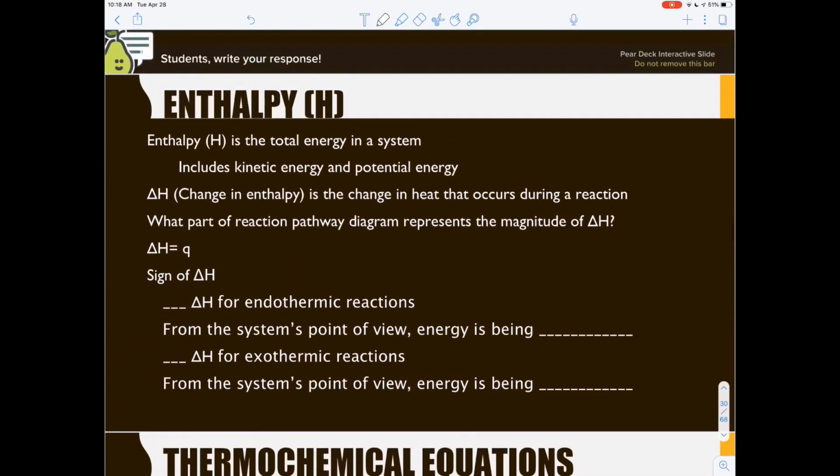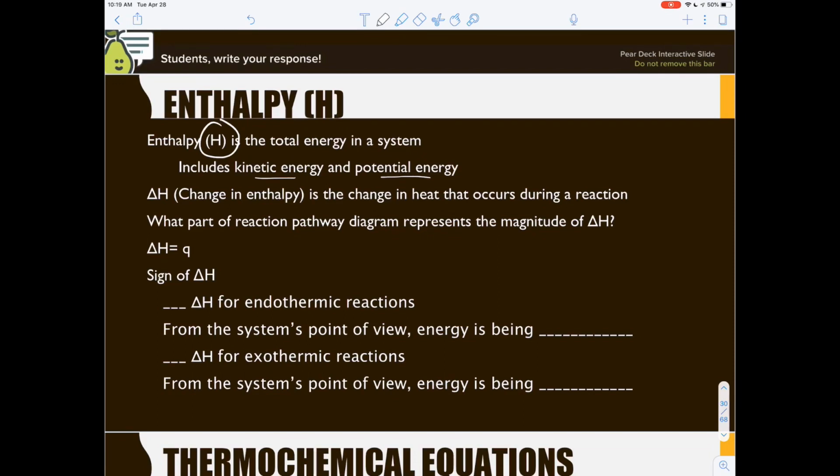So this is another concept here that's really important, but a little hard to wrap your head around maybe. Enthalpy, which the symbol for it is capital H, doesn't mean it's for honors, is the total energy in a system. And what that means is it's how much kinetic energy there is, how much potential energy there is, which is a function of which things are bonded together and which things that are attracted to each other are how far apart from each other. You can just think of it as like internal energy in a system.